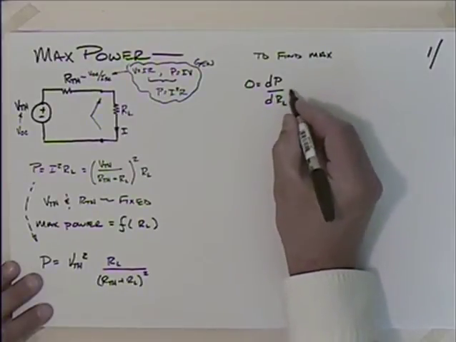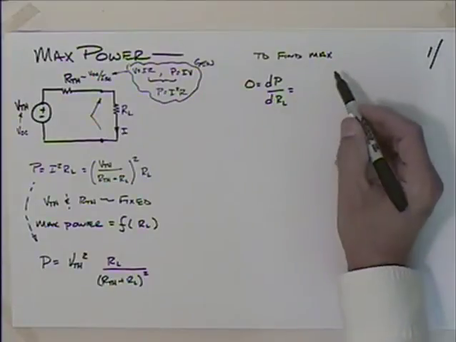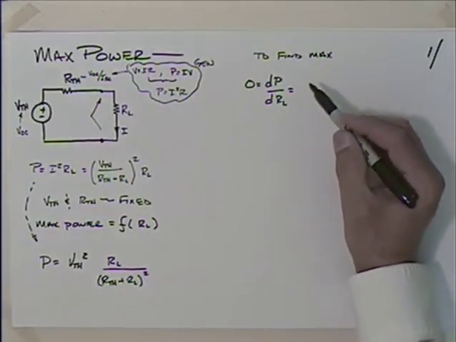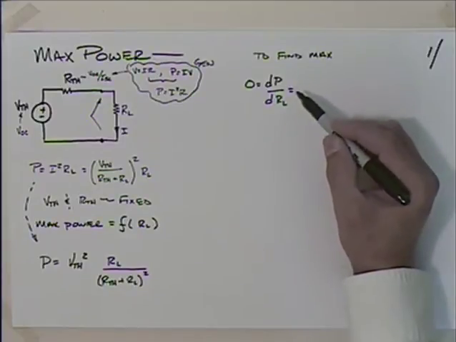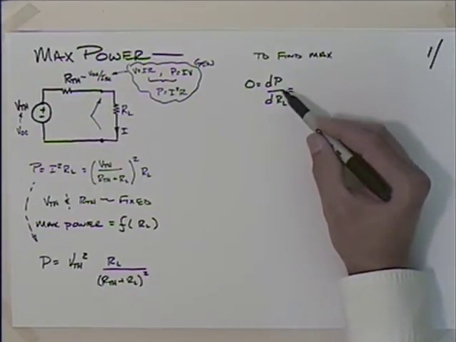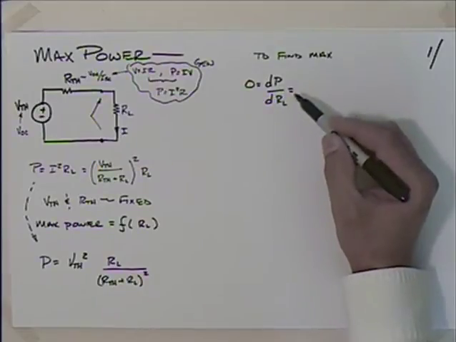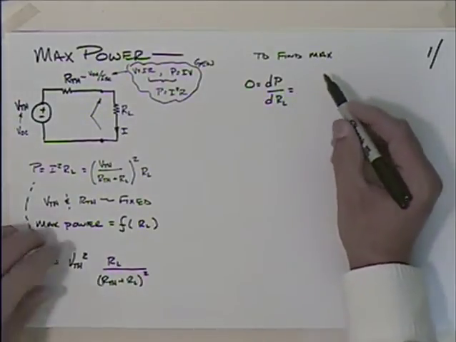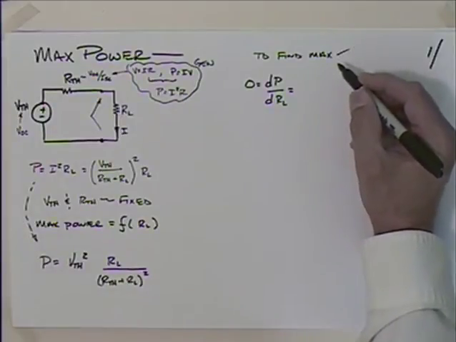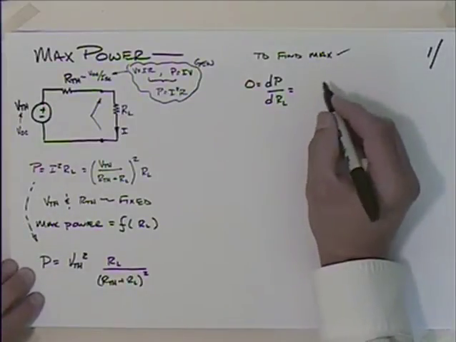Okay, and you might say, well, when you take the first derivative, you don't necessarily know whether it's a minimum or a maximum. That's true. We need to take the second derivative and look at how that behaves, or we could take the first derivative and graph it. That's what I'll do and deal with that. And we will find out that indeed it is a maximum. So I don't want to overlook that, but we will address it.